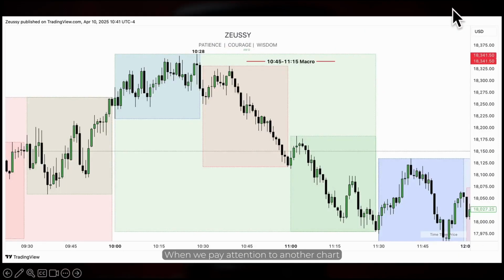When we pay attention to another chart example, what I would like you to see is that we see the market expand towards the upside, we see the market reprice higher. Notice that we see the market consolidate eventually, and at 10:28 an SMR unfolds, where you begin to see that the market is being repriced towards the downside all of a sudden. You see these big down close candles? You're probably wondering why exactly at 10:28 the market is turning around. We'll get to that in a bit.